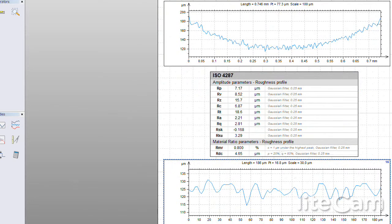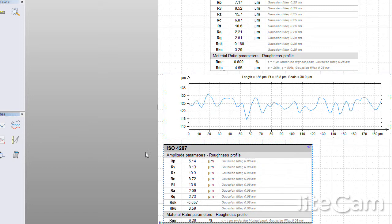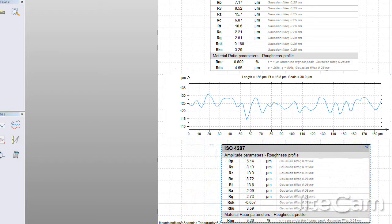And so over this smaller range here, this is roughly 180 microns across there, and you can see the kind of data that we're picking up with this. And let's once again take a look at that particular surface measurement, and you can see that R sub A is about 2 microns. With this probe, we should be able to do about 3.5 to 4 microinches of surface roughness. If it gets smaller than that, then we would probably want to go to a different probe model.